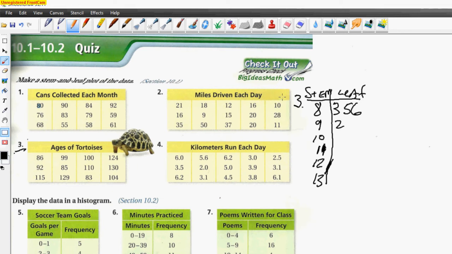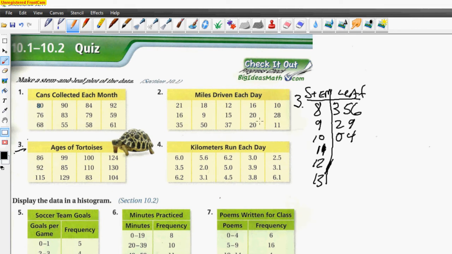So we have a 92 and a 99. Ooh, these tortoises get old. That is really cool. All right, now I have a 10. What does that basically mean? You got it. That represents the first 2 digits of the 3 digits. Now we're getting into the hundreds. You are correct, so that would be 100 right there. So we do have one that is 100 years old. And after that, we also have one. We put in a 4 right here. If someone said that represents 104, you are correct.